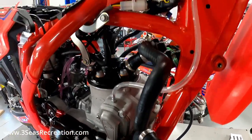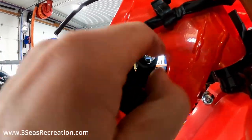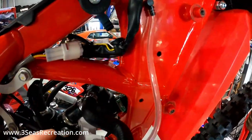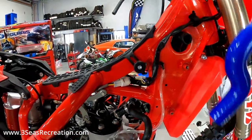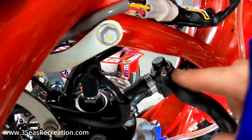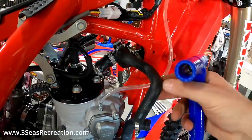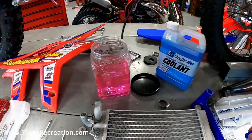We got both radiators removed and we got a lot of the hose clamps to loosen at this point. These little spacers just pop out - there's like a grommet, they squeeze up in the frame and hold the hose from rubbing on here and putting a hole in it. We're going to pop this clamp down here so we can pull this T out of the top. I'm loosening some of these Phillips and once they're removed we're going to speed this back down through - it removes the thermostat out of the system and removes all of these clamps. The more clamps you have, the more room there is for air and coolant leaking. What's cool with these kits is it eliminates a lot of that. Without the thermostat we won't need this other hose on here either, and it has this little block-off - this little guy is going to go on the radiator right here.